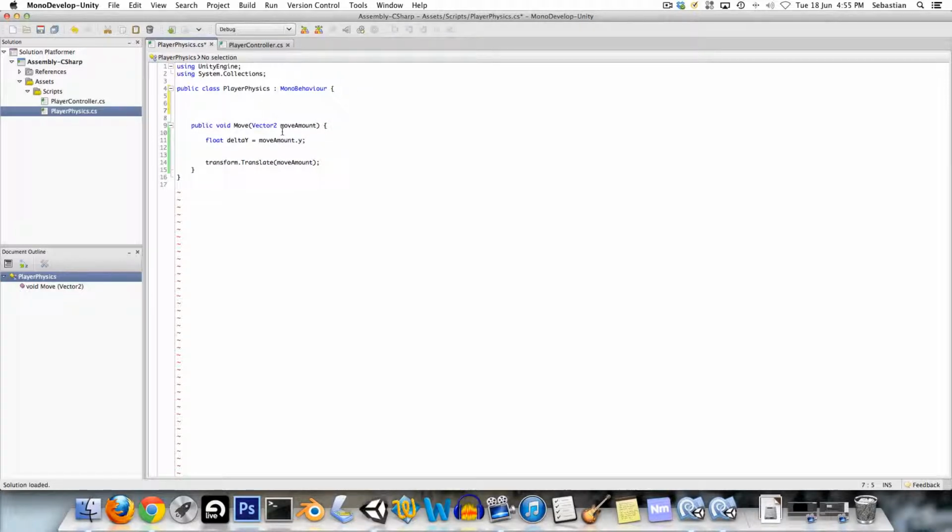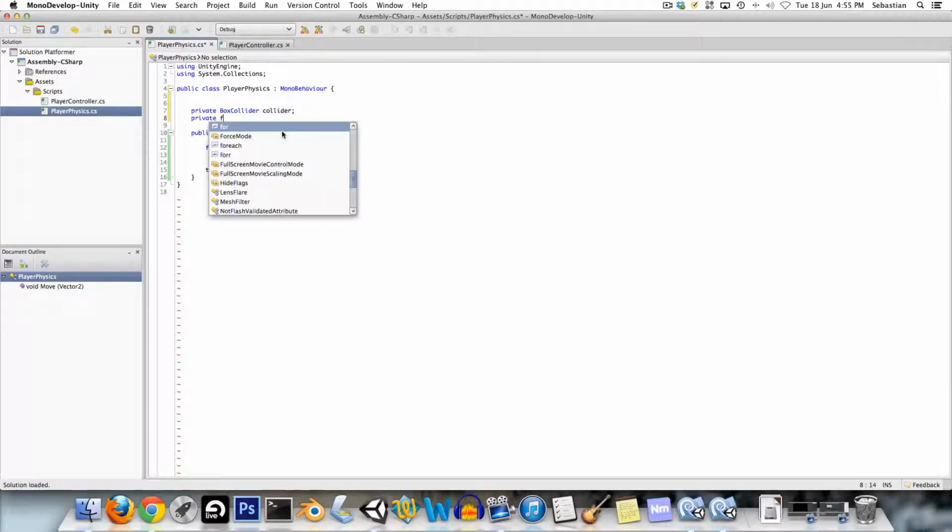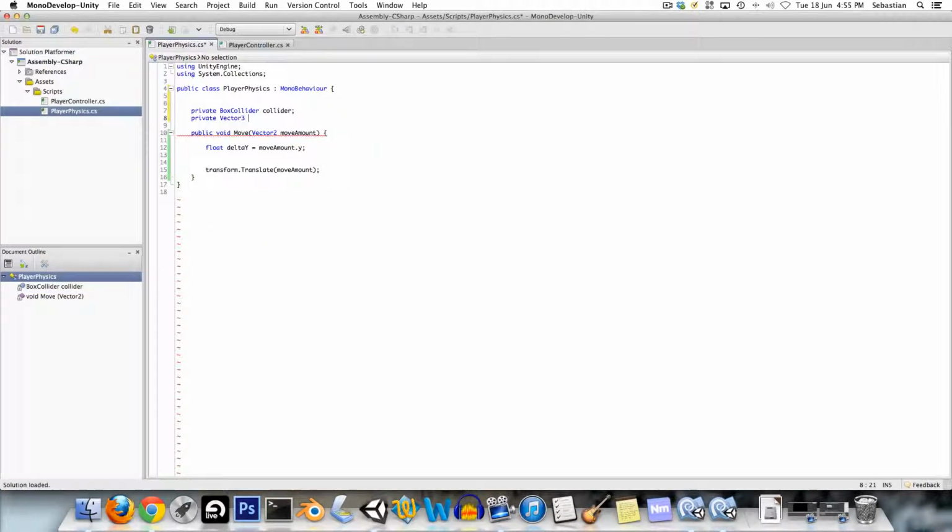So let's create a private box collider, and we can just call this collider. And we want some variables for this as well, say a private vector 3 for its size, and another one for its center, or its position.